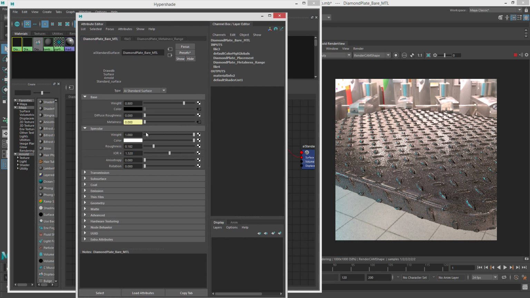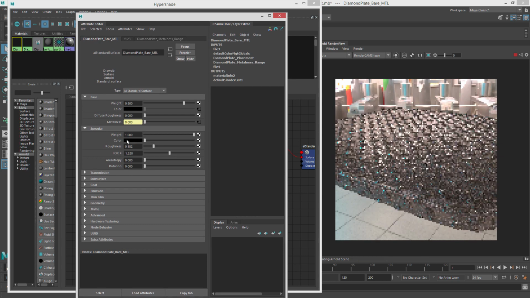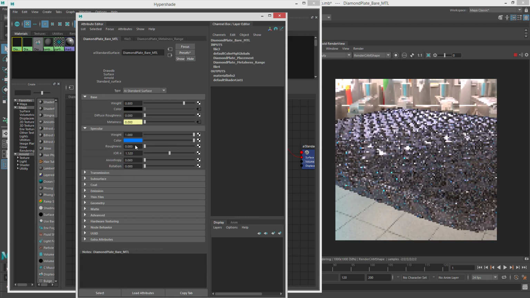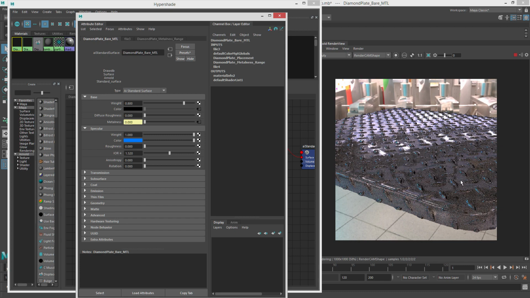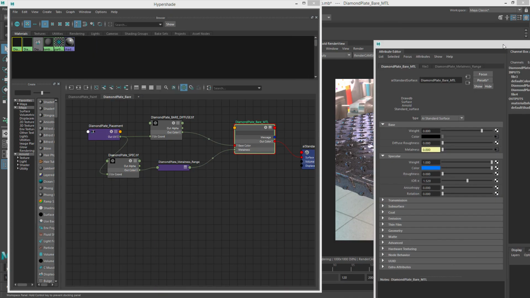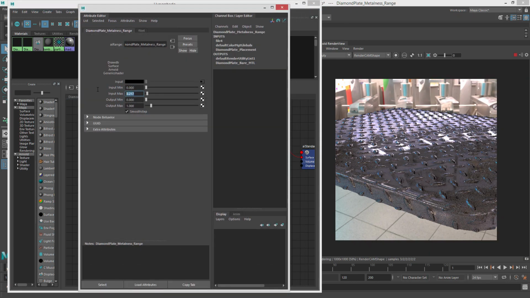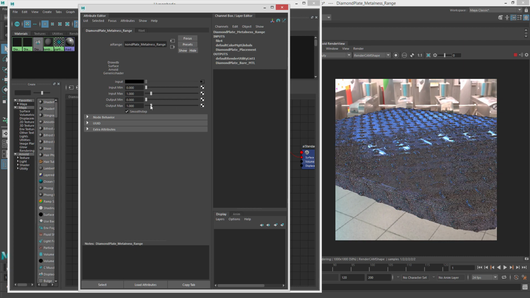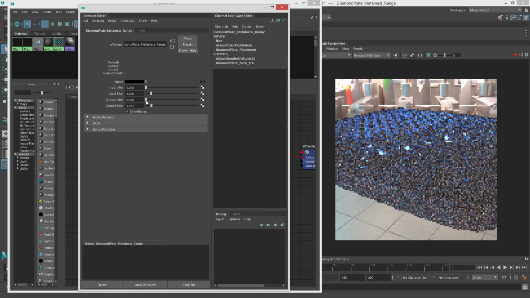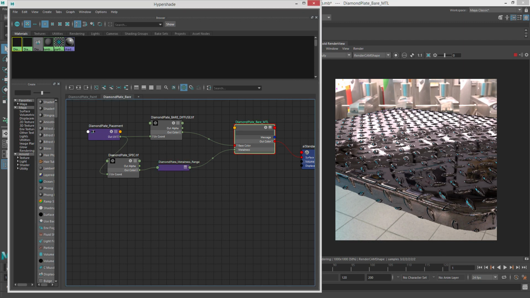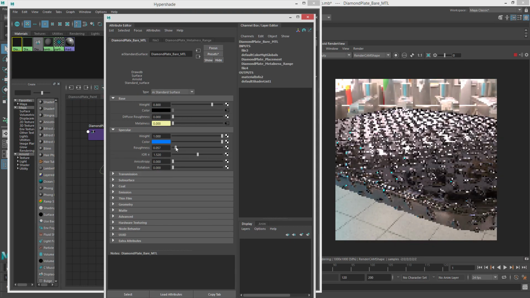So you can see off screen here, I turned that blue off. So if I turn that on, you can see what's happening is that my metalness node is affecting the specular: as I'm turning down the metalness, it turns on the specular. So if I took this AI range node and put it back to 1, and if I turn both of these values to 1, it should turn off the blue entirely, because now it's only affecting the metalness.